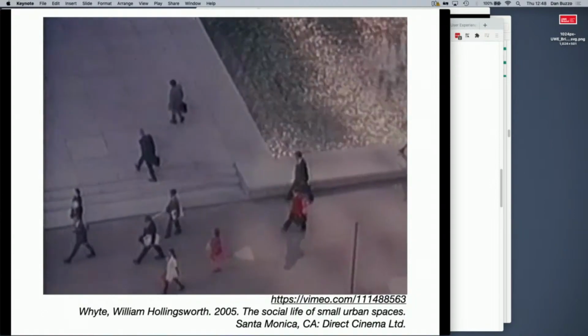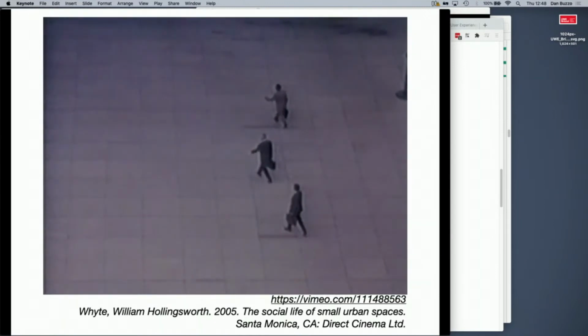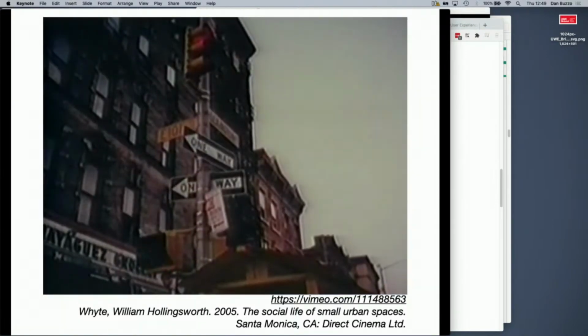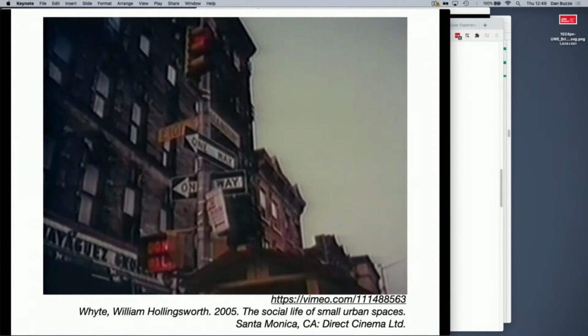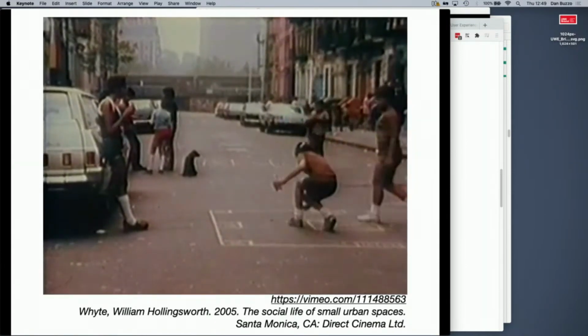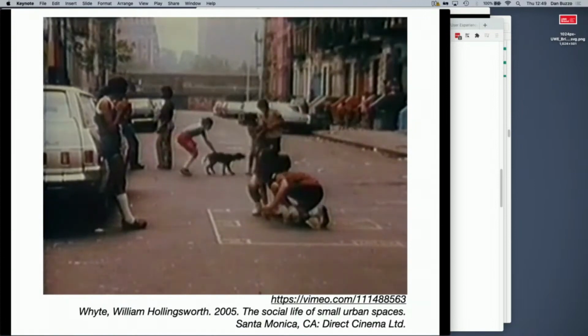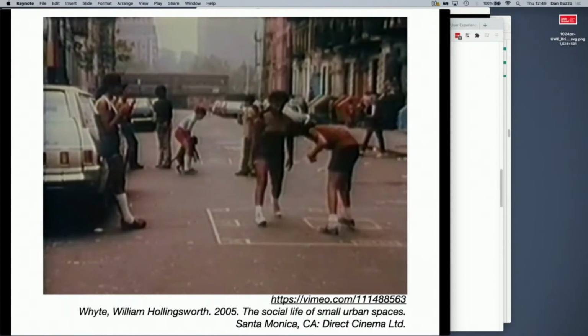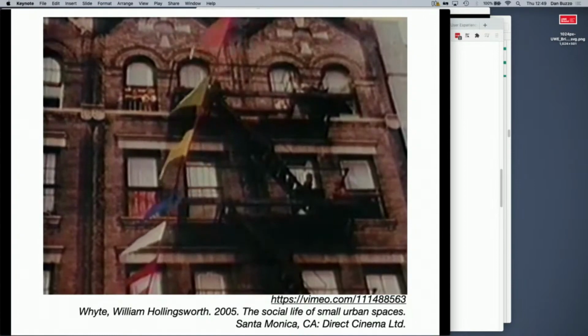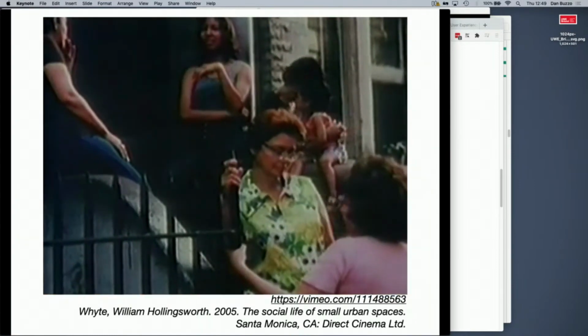We were studying the Seagram Plaza because it was one of the most popular. Many people didn't think that it would be, but it was, and we wanted to find out why. Our research group, the Street Life Project, had been observing other kinds of city spaces. One was a block of 101st Street in East Harlem. We didn't know it at the time, but almost every factor that later we were to find was important for a city space, we couldn't have found out right here. The clues were right under our noses.